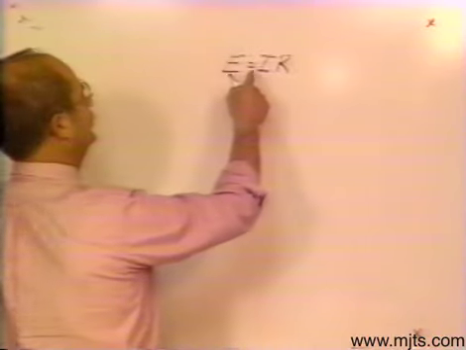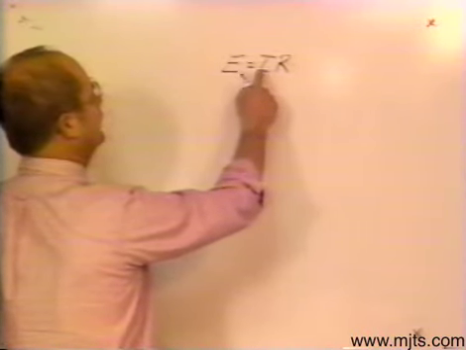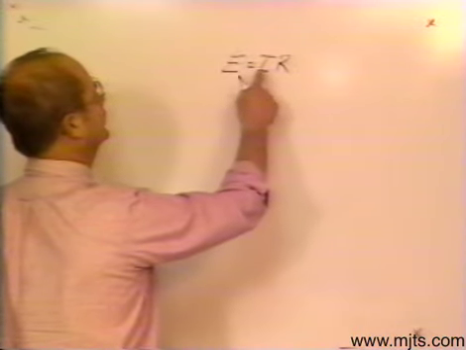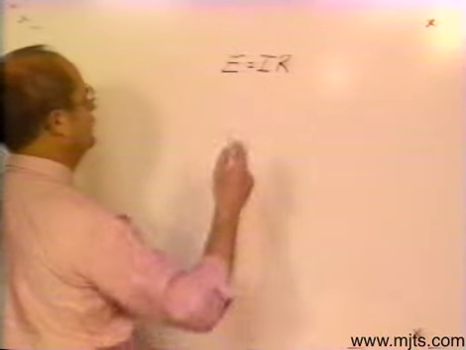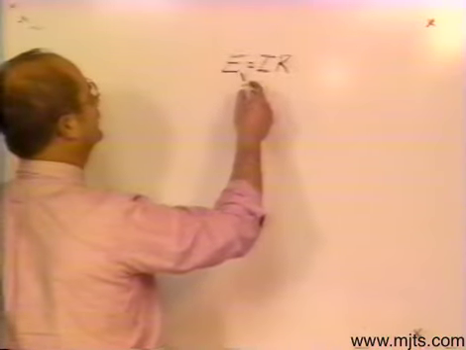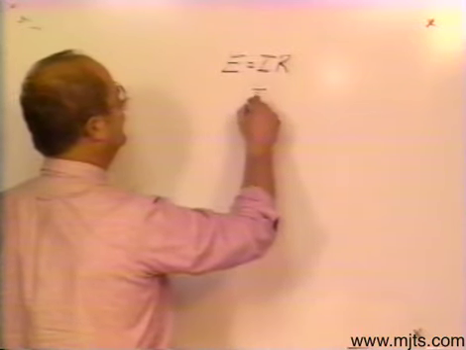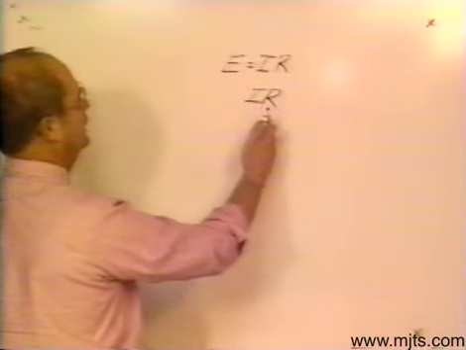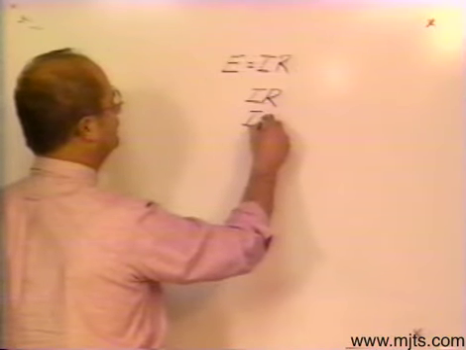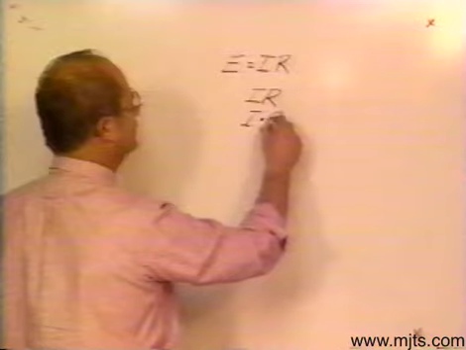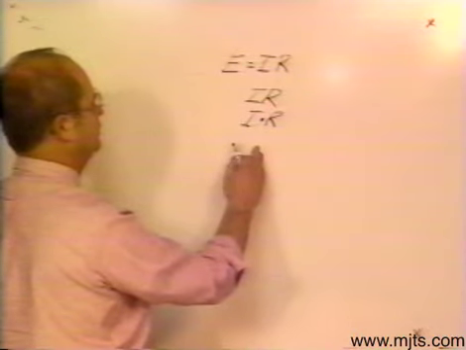Now, when we have 2 letters alongside one another, that represents multiplication. In other words, I can look at that and know that I have to multiply those 2 values to get my voltage. So I can show multiplication in several ways. I can show it by setting I times R right alongside one another. I can put a period or a dot right in between them, and that shows multiplication.